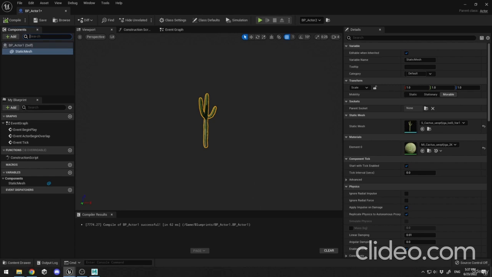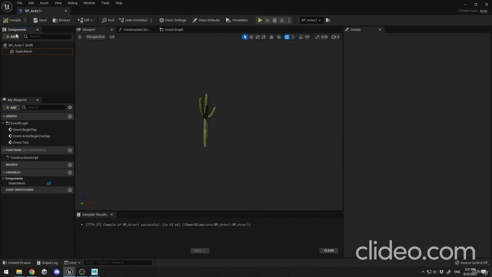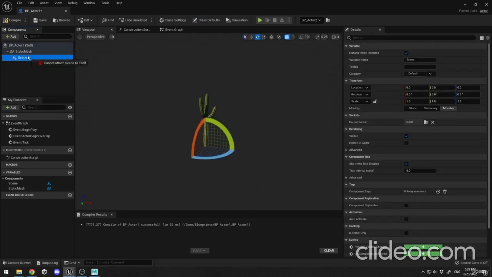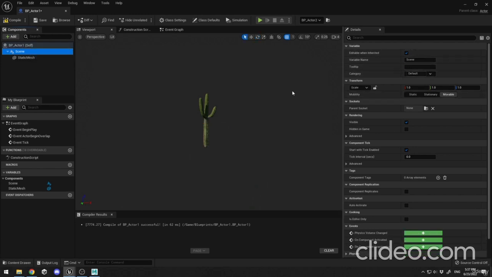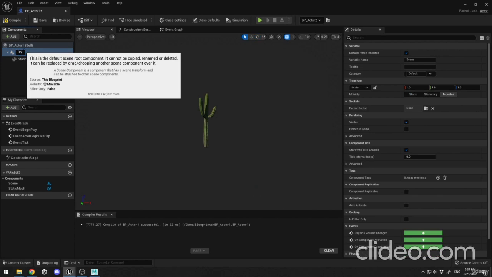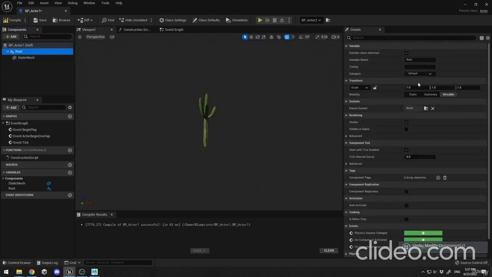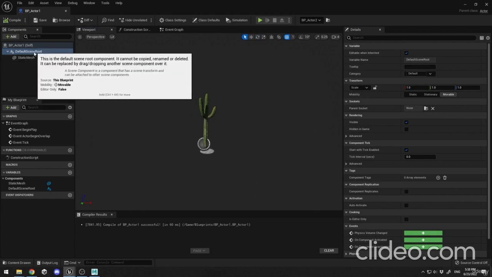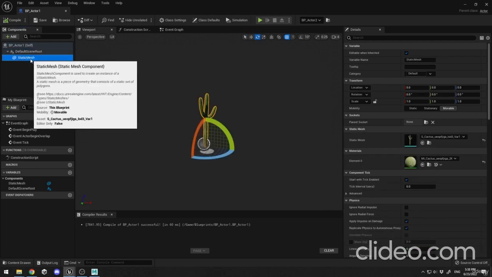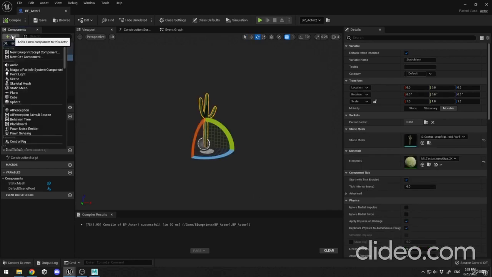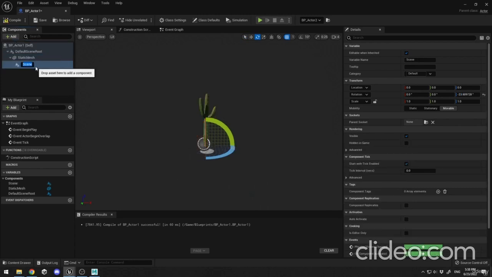But if I want to bring back the root, I'm going to click here on Add. I'm going to type scene. And if I click, I add an empty object, and I'm just replacing this static mesh, and this will be my root. So I can name it root, all right? And right now my static mesh again is movable, and this is my root, which is only scalable. So this is pretty important, guys. You can change the root of your mesh not to be an empty object, but to be a static mesh. And if you want to add a dummy empty object, just type scene over here and add this, for example, dummy rotator.